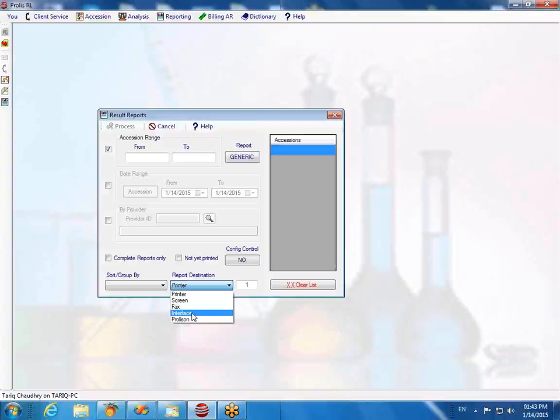For example, we have one client here in New York, a big lab. Right now that laboratory is interfaced with, I believe, 11 or 12 different EMRs. Our bridge is running, hosting all those EMRs.